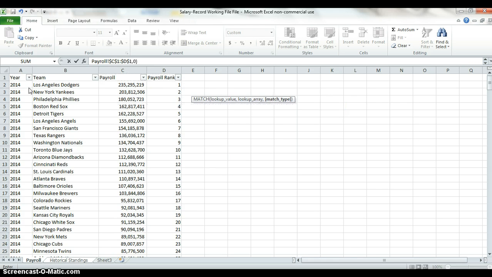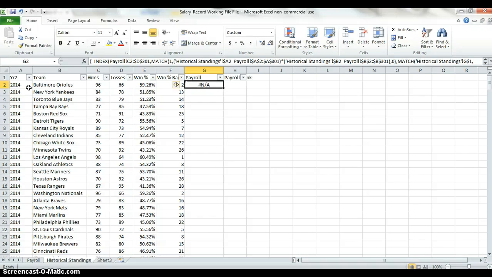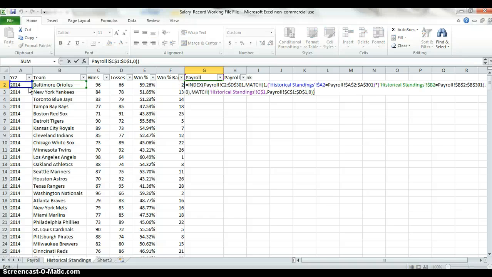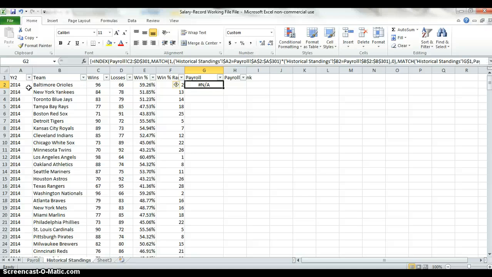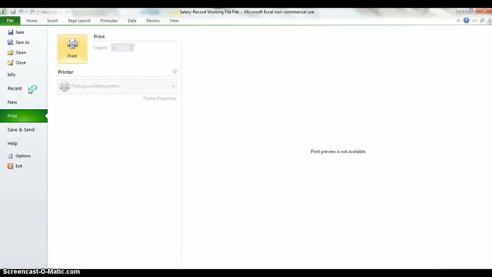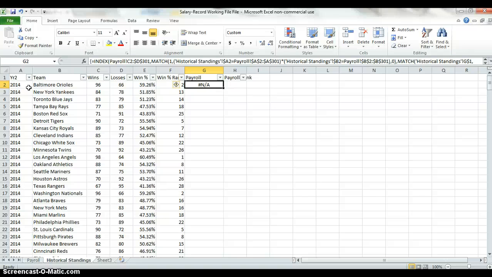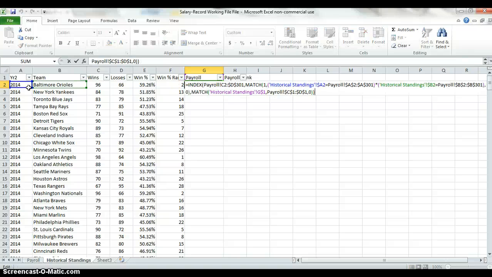Again, get an exact match, close our parentheses, and hit Control-Shift-Enter. Let's see what happened there. Let's try that again. Let's see what's in our formula here.